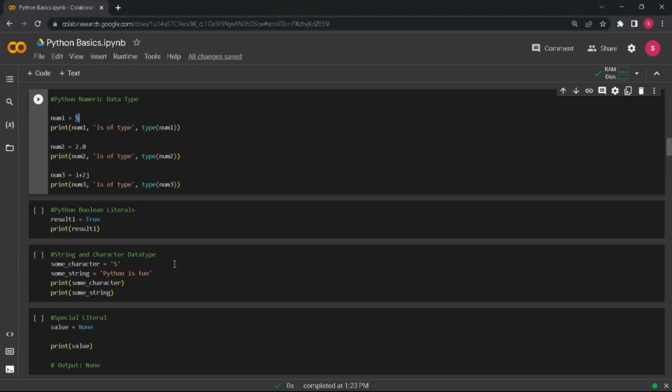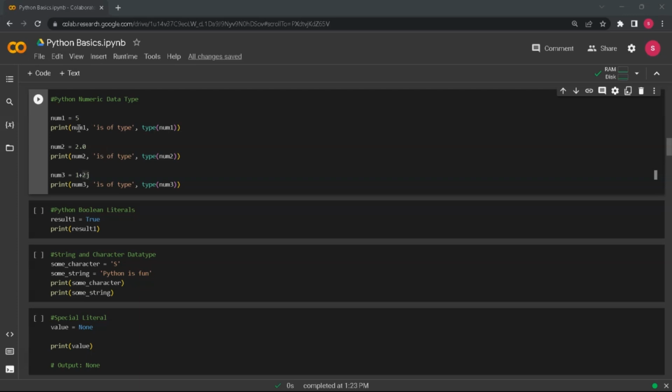For example, I cannot perform addition on two strings, but I can perform addition on two numeric values. So this is what we mean. So num1 is a variable, 5 is a value, but since this is of integer type, this is a numeric data type. So let's walk through some examples to get clear about the data types and the variety available to us.